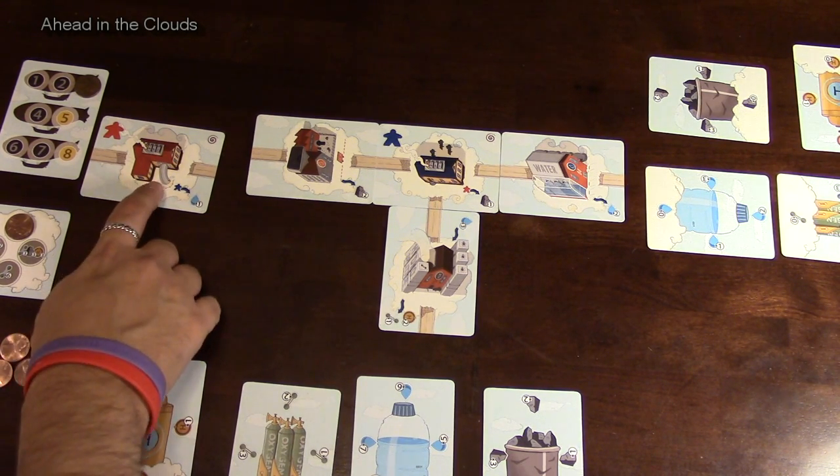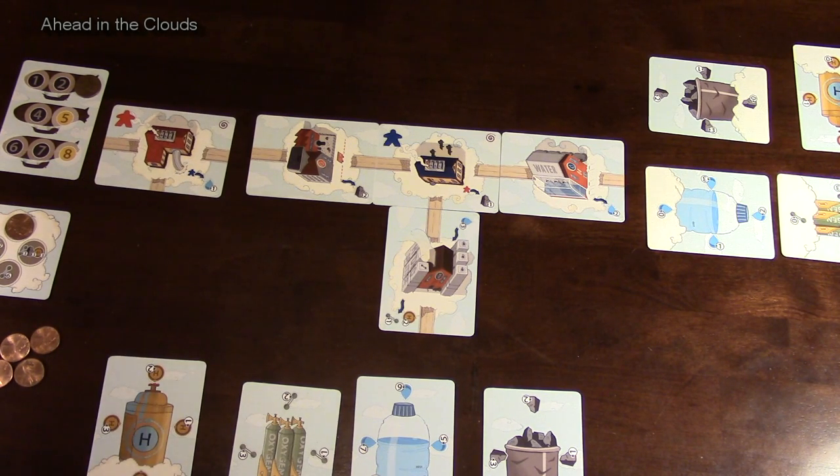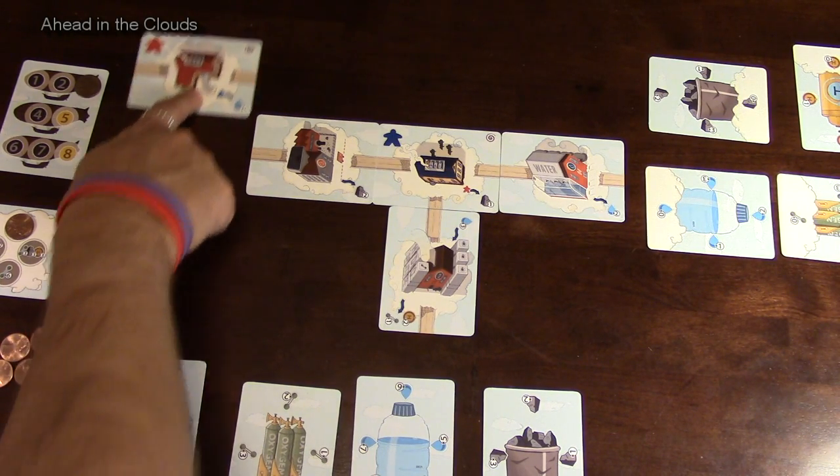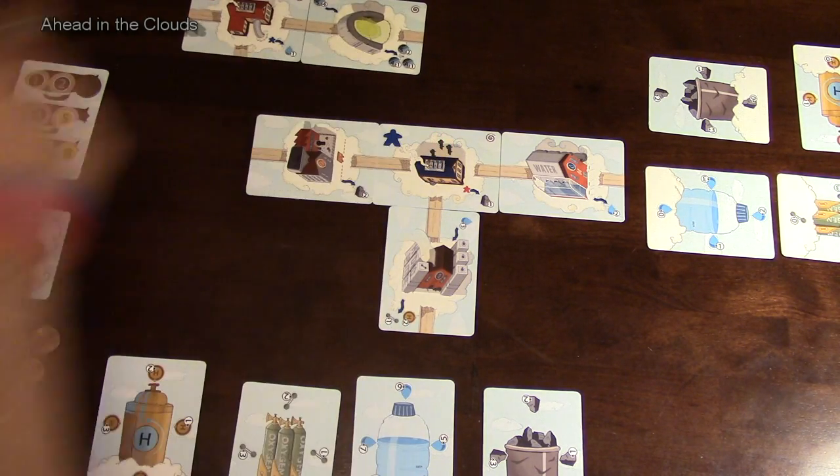So let's just say that the red player here, let's see here, what do they have? What they're going to do is they're going to go ahead and connect to the magic portal.